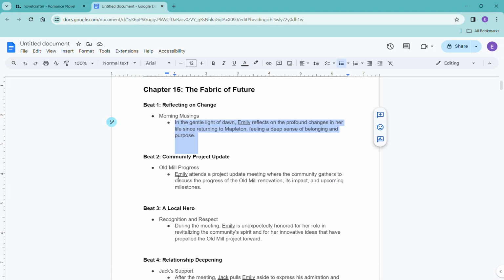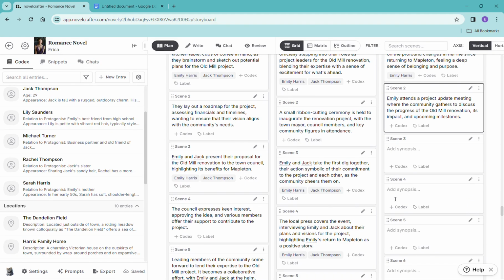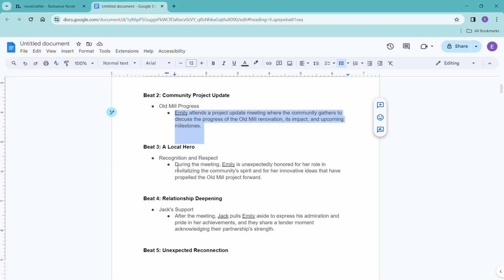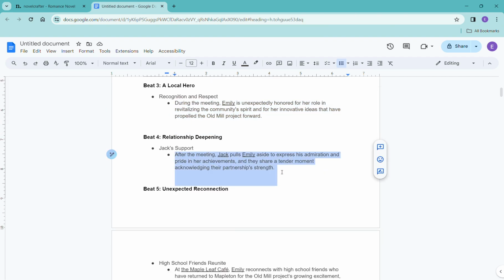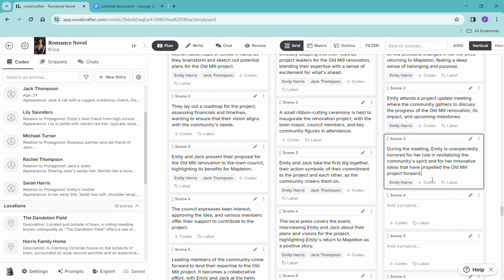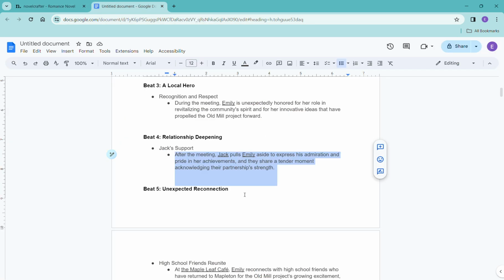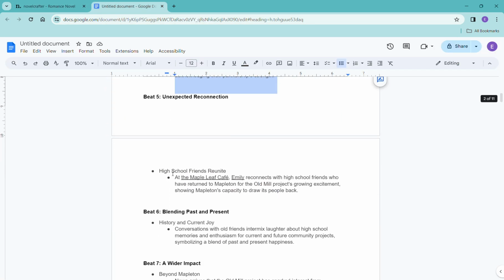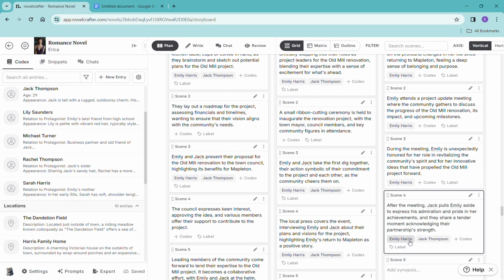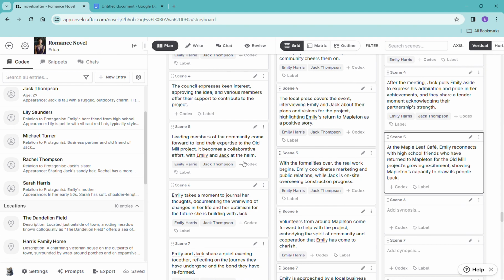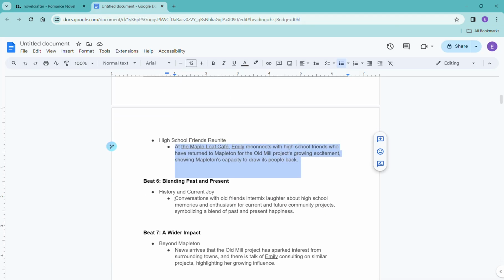Alright, and then we've got chapter 15. Scene 2. 3. 4, 5. Here's 6.